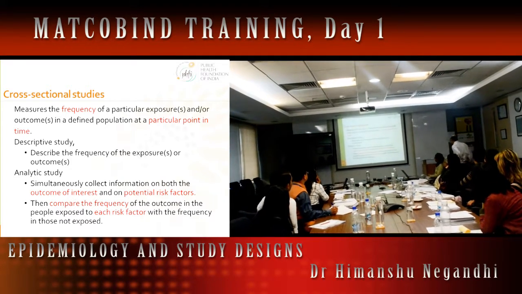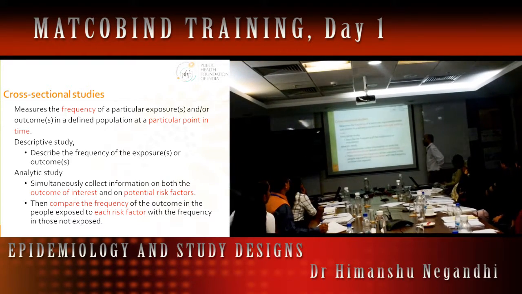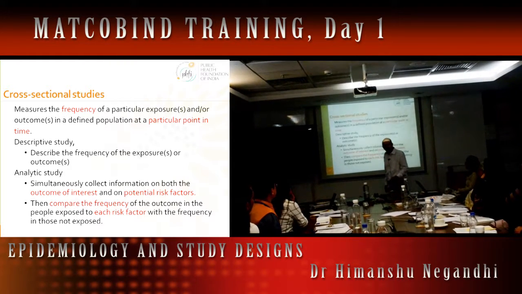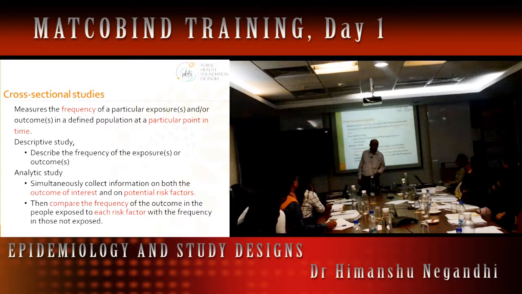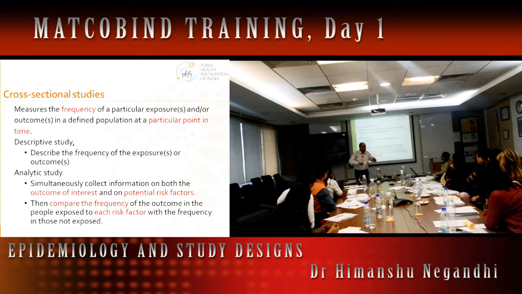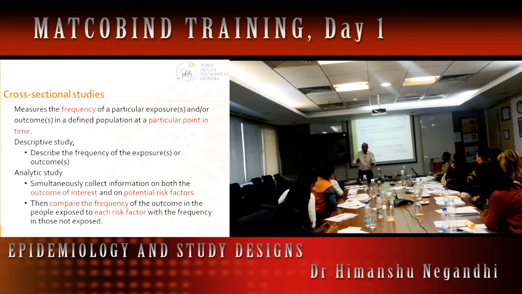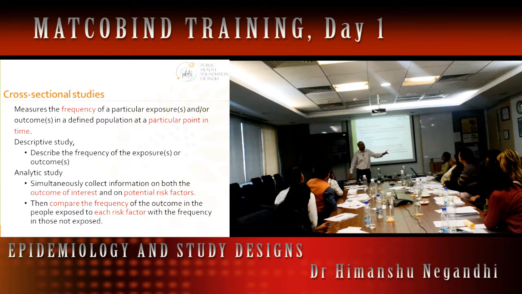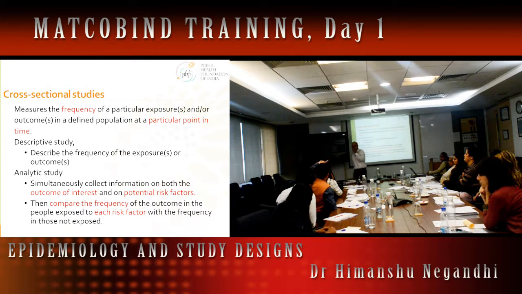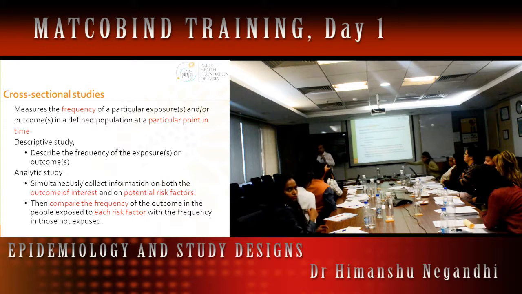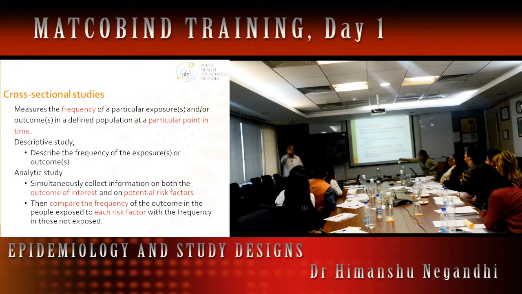Can I say anything about since how many years they have had diabetes? I can't. I can only say I have taken a photo, I have taken your blood sample today, and I find out 5% of you are diabetics. It doesn't tell me whether you've been diabetic for 10 years or 1 year or just since today. Sir, I agree with you, but it's not something I can determine.